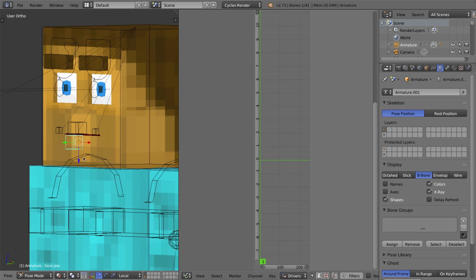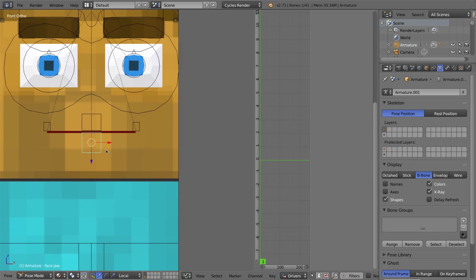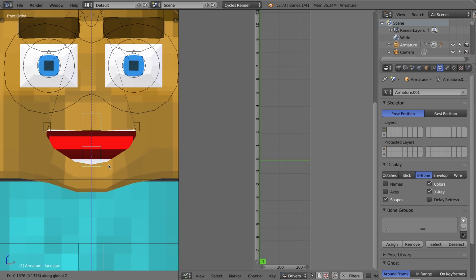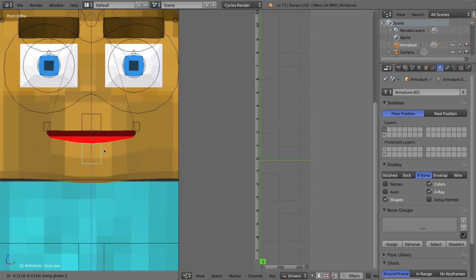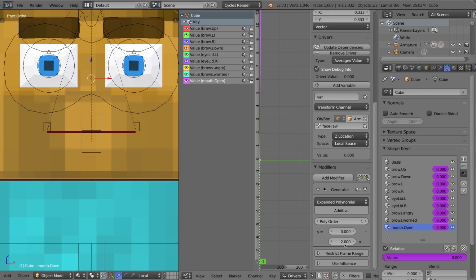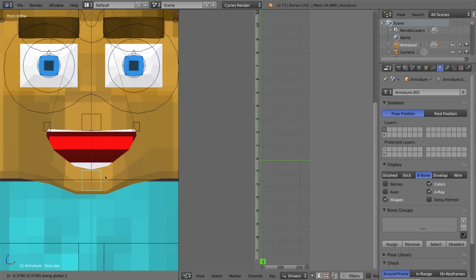So now if I grab that bone and press G to move it down, it'll open. I'll go very quickly and adjust that. So if I go to my front view and press G and Z, the shape key is moving way too fast. I want it to stay with this bone. So I'm going to change this down to maybe 2, G and Z. That's looking pretty good to me, just a little bit slow. So maybe 2.1. I think that's a good number. G and Z. Just about perfect. So I'm happy with that.